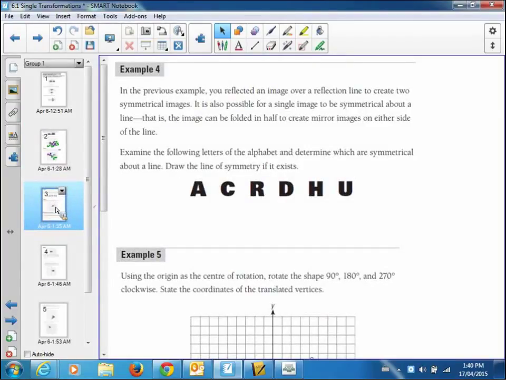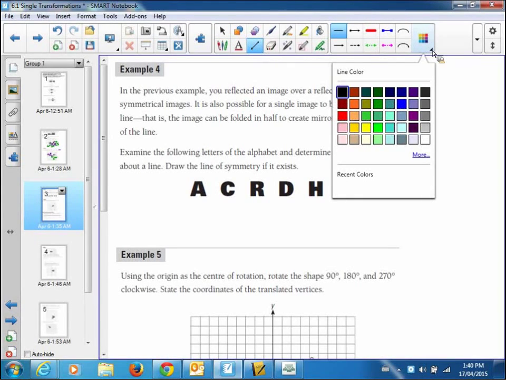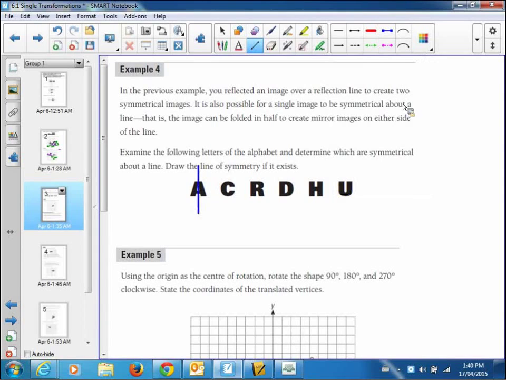Each of these letters, a line of symmetry, a reflection line. So this isn't asking you to reflect it, but if you could draw a line of symmetry, where would it be? I'm going to use my line maker here, but I'm going to choose a color for it. I'll go with blue just so it stands out a little more. Okay, the letter A. How would you chop it? Do a hand motion or whatever. How could you chop it so that it's straight down the middle, right? That'd be its line of symmetry.